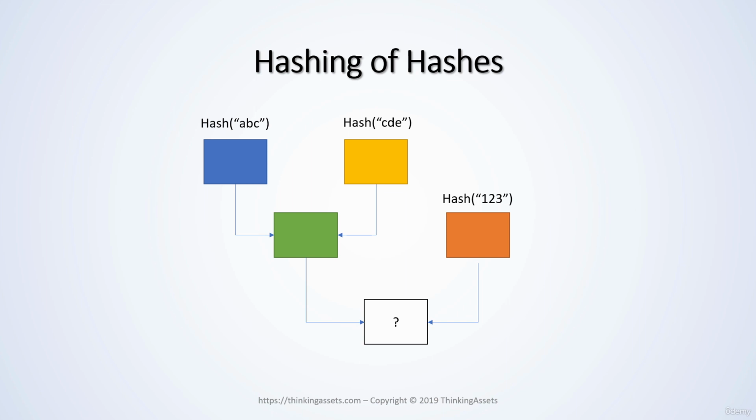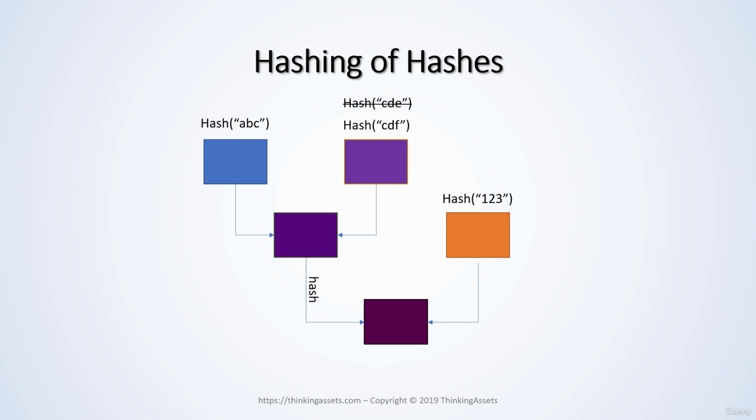So let's say this is our hash function. If you mix green and orange or yellow together, let's say you get this brownish color. Okay, now you change something. You change the hash from CDE to CDF, and the hash from CDF is not the yellow color anymore, it's the purple. So if you mix blue and purple together, you get a dark purple.